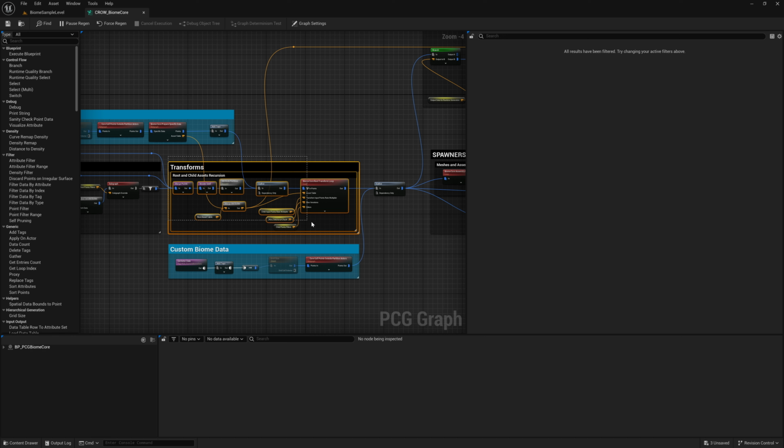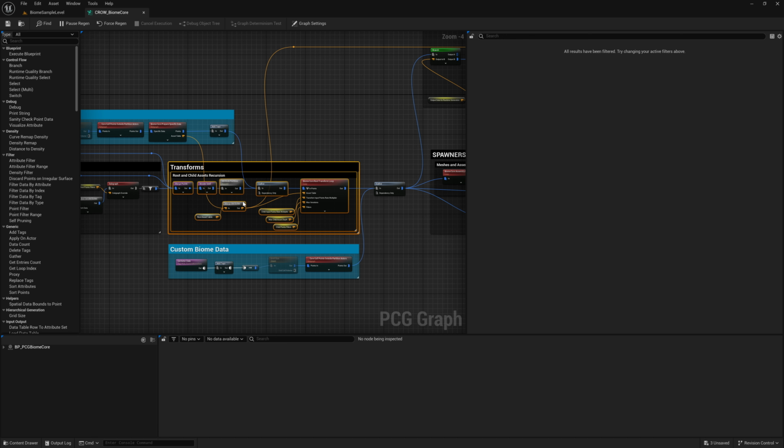Moving on, recursion and transform graphs. So when a root point is spawned, we take the position of that root point and then we transform that position by duplicating it around a bunch of times and using that to spawn a child asset. This one here uses a recursion graph, meaning let's take a root point, say a tree. Now that tree can have a child, let's say a leaf pile. The leaf piles are then spawned based on a transform graph and scattered along that tree.